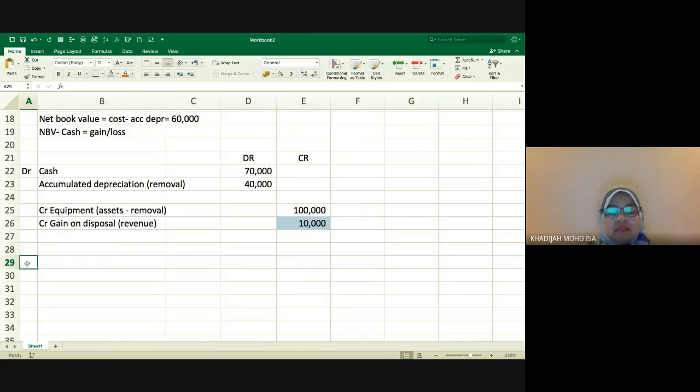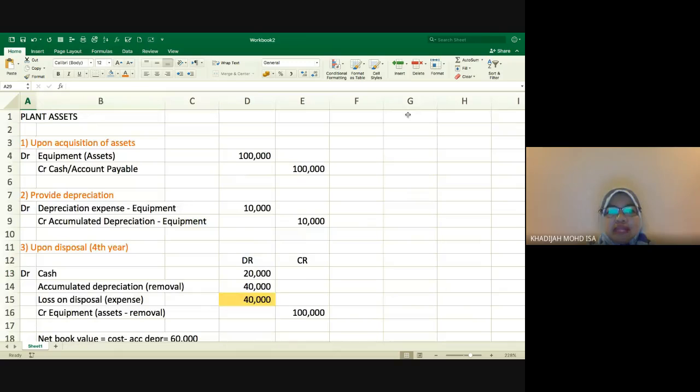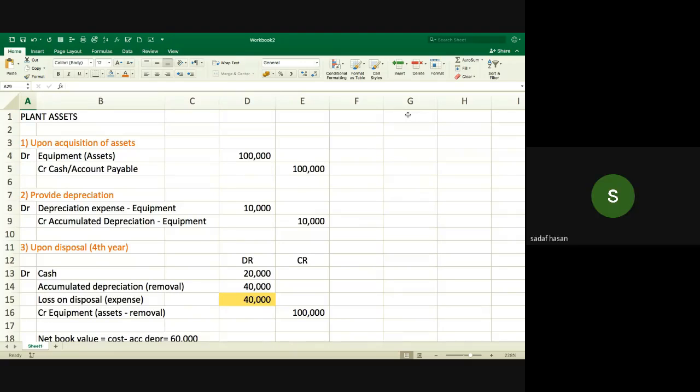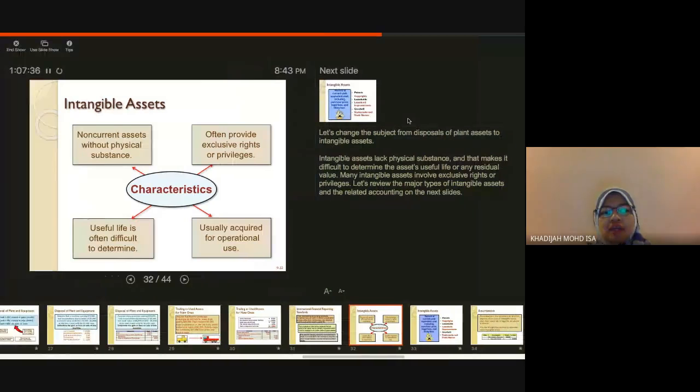Remember that. You also have what we call intangible asset. When we talk about intangible asset, it means that you can't see it, right? So it's a non-current asset without physical substance. That's why you can't see. Where's your copyright? You say that it's a copyright, but I can't see, but it's there, right? There's documentation for that, copyrights or patents, for example, goodwill, right? All this is your intangible asset.